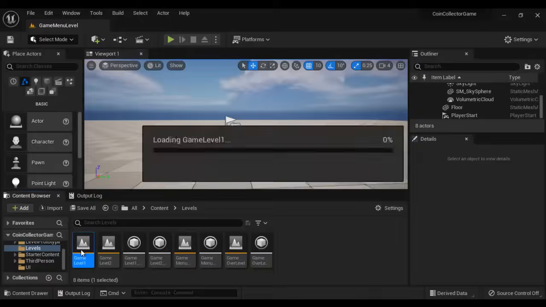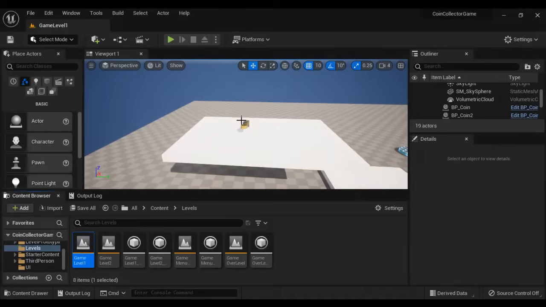Here we have game level 1. In game level 1, we have the key in this place. Now I am going to put this key inside a room, and we'll have a door to enter the room. So the player should open the door, go inside and get this key. So we understand how to create a door, guys.